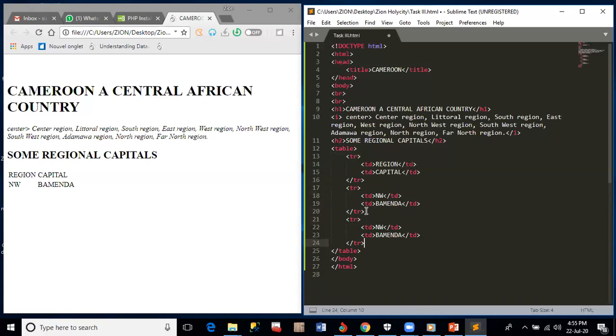You can copy from here and do the others. Well, we have Southwest, West, and Littoral. So here we're going to put Southwest. Copy from here. Paste on the West. Bahusan.